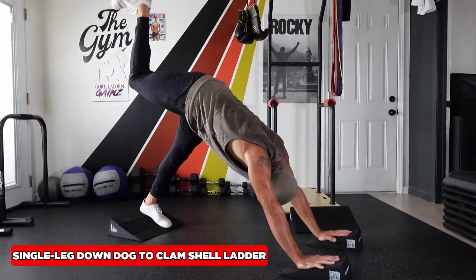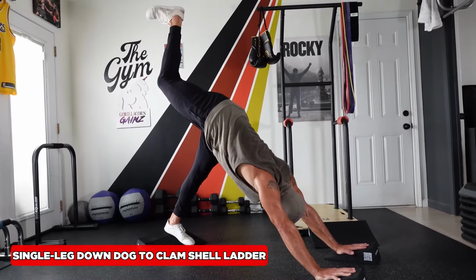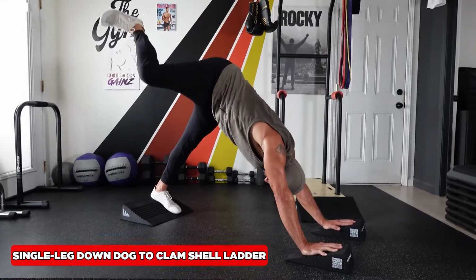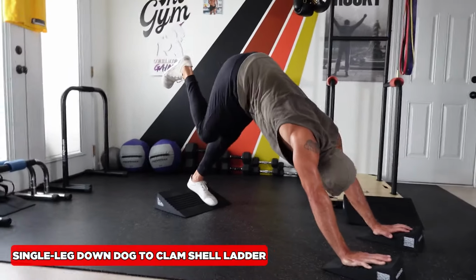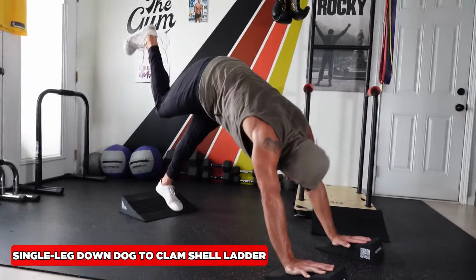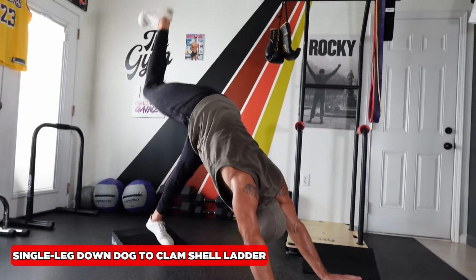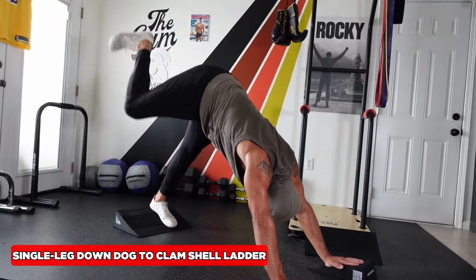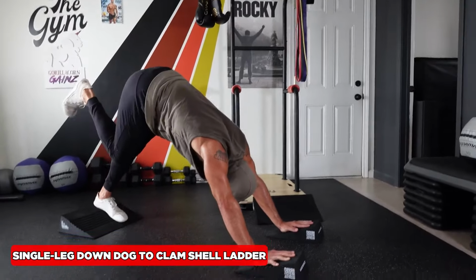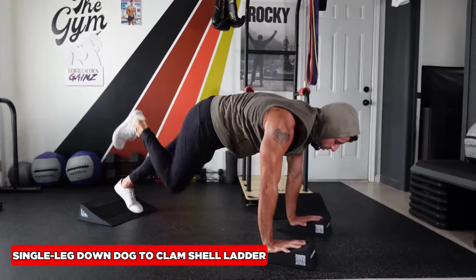I'm gonna come back, drive that leg back, get into a nice big stretch, pushing the arms away. But then what I'm gonna do is add a clamshell, exhale up, inhale down. Back to the push-up. Inhale back again, get a stretch first, and now I'm doing two clamshells. Every time I come back to the clamshell here, it's like a little dog at a fire hydrant action. I'm gonna add a rep, so the next time I come back through, it's three reps.